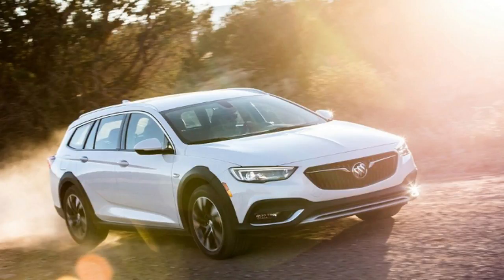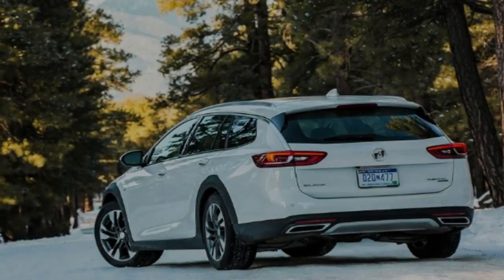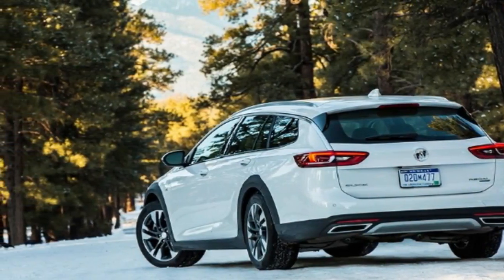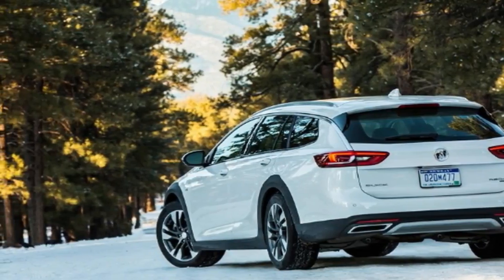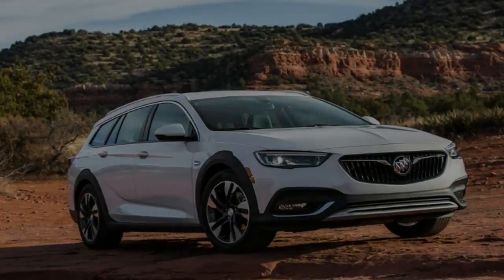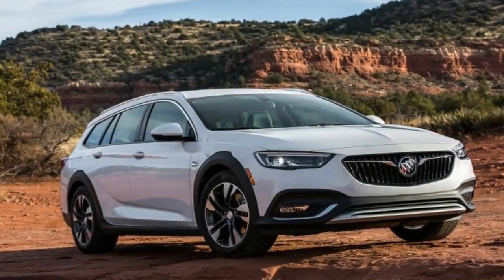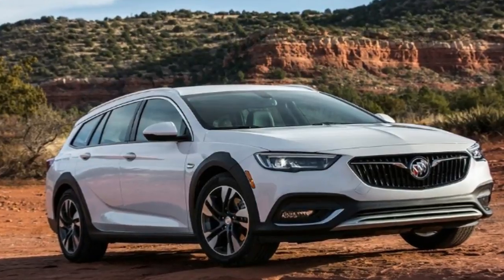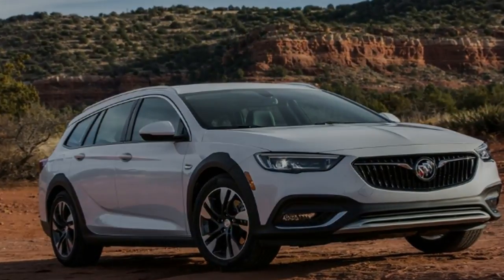Passing by Jeeps and other stalwart SUVs, we traversed off the beaten path between 20 and 35 mph. This was no serious off-roading, but the experience revealed that the Regal TourX can tackle dirt roads with lots of loose rocks of various sizes. You can feel it as you make your way over them, particularly in the rear of the vehicle, but the car proved as controlled as it did on the street.